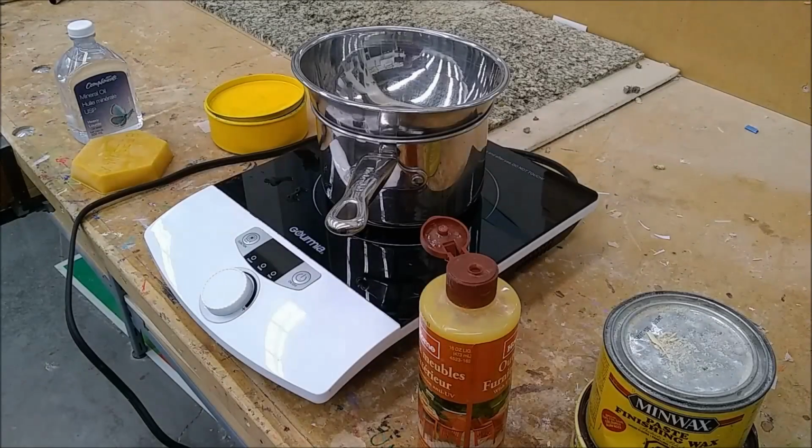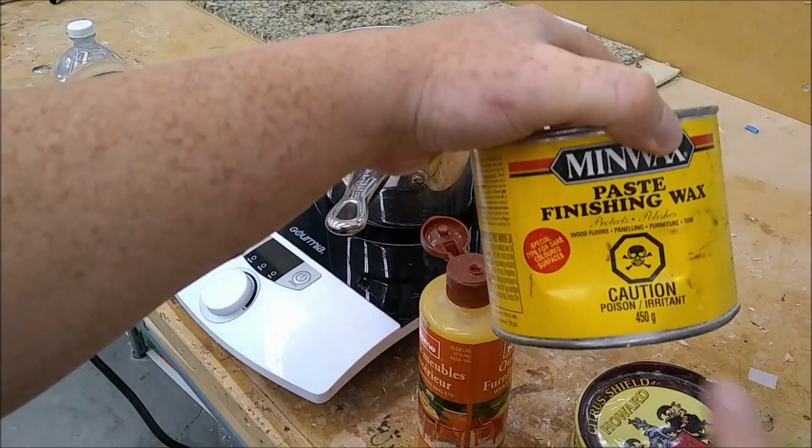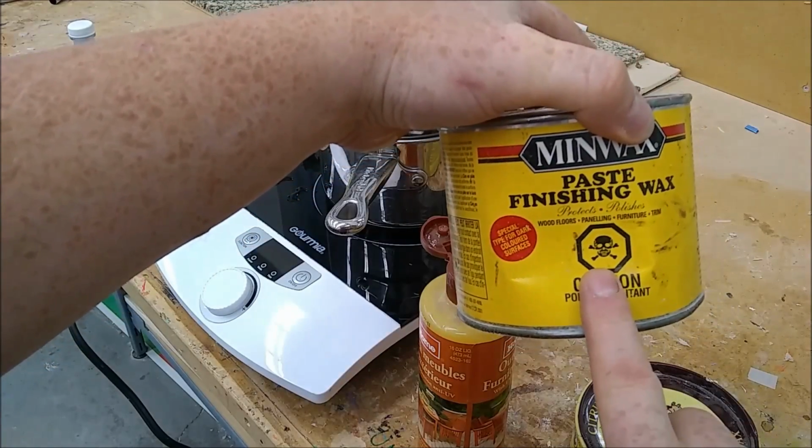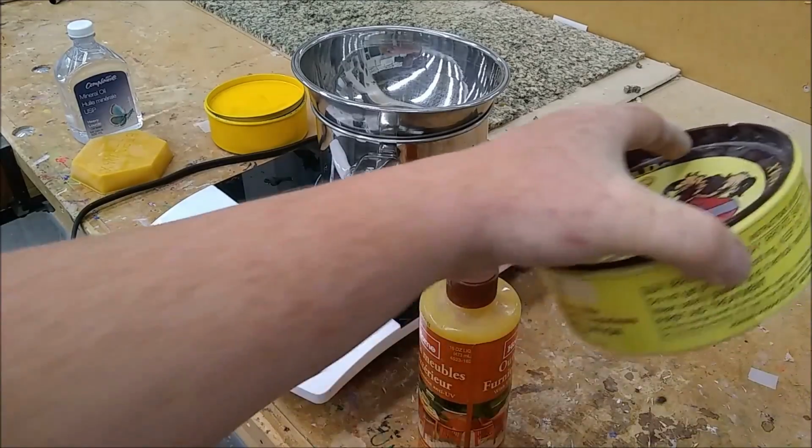Alright, ladies and gentlemen, I am forever trying to find some type of wood finish that kids can use where I'm not throwing away nitrile gloves all the time, where I'm not making a toxic environment, and it's a struggle. We got this one here. It's got the little endorsement out of Pirates. 9 out of 10 Pirates agree. Can't use it.